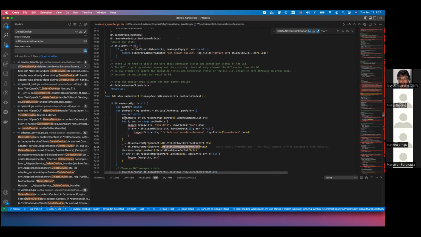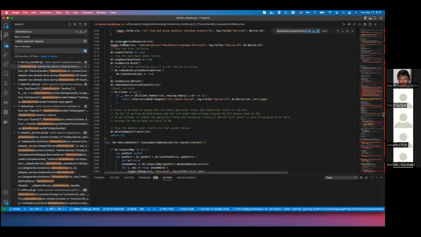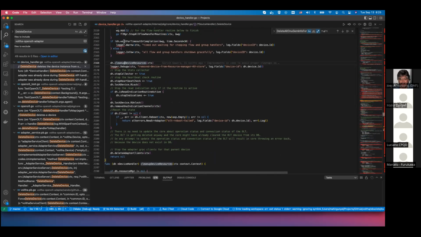But I think if there is some error here that we couldn't clean, we should respond to core with an error so that core can inform the northbound layer that this cleanup isn't successfully done. There is something left somewhere in VOLTHA. So to me, this return error should be according to the response of this API.